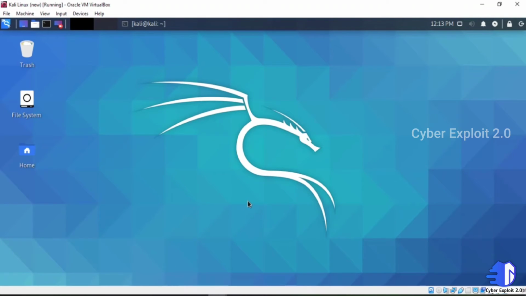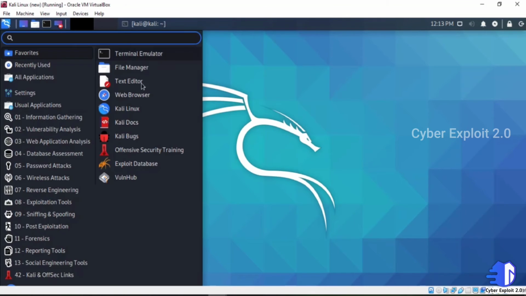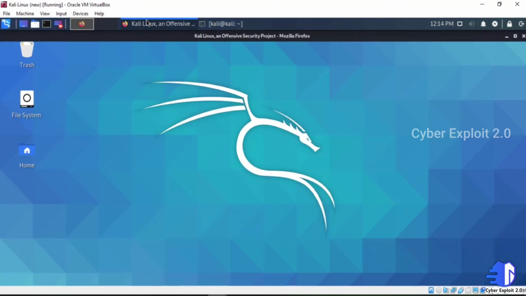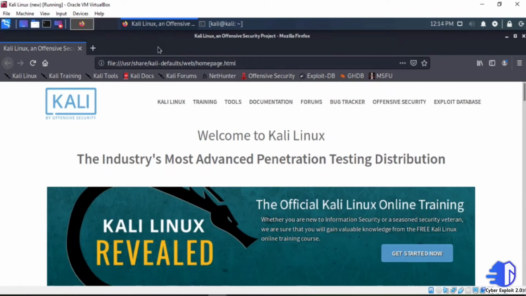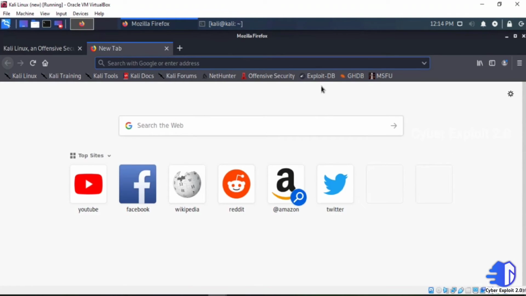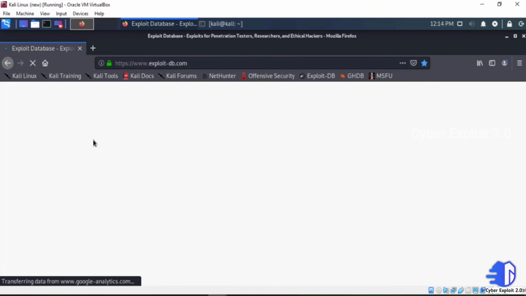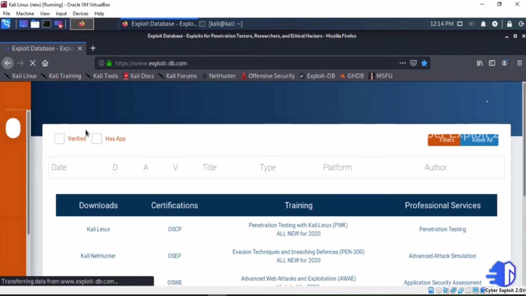Now check the network. Go to a browser, any browser. Suppose my browser is open. Open Exploit Database. See, go to the website.